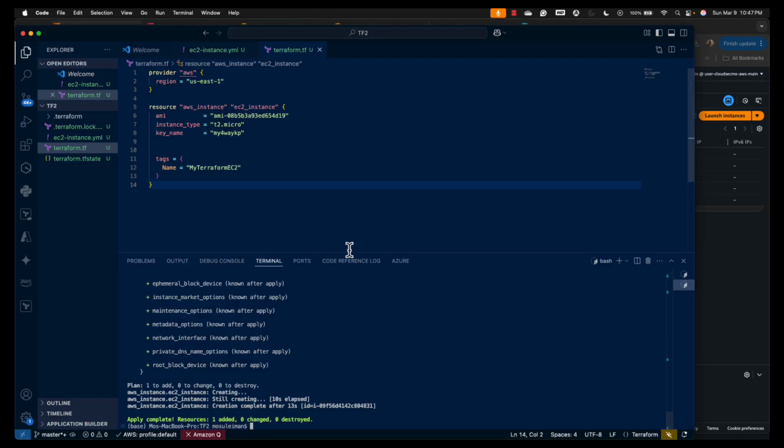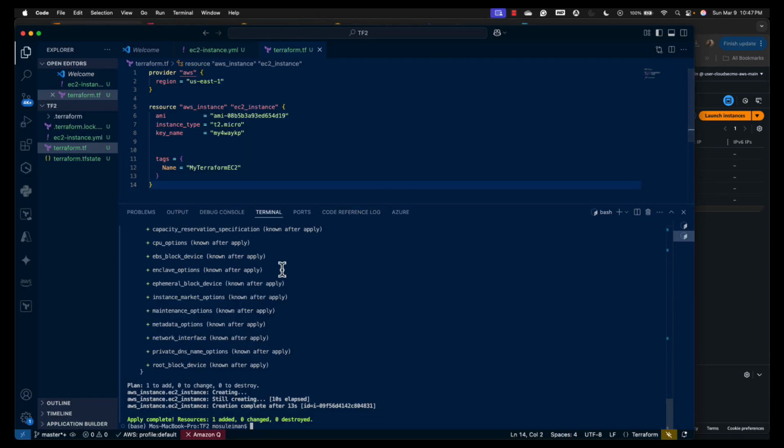But right now we're going to close everything out. So let's see here. For the Terraform apply, if you look down here, it says apply complete, 1 added, 0 changed, 0 destroyed. Now to destroy or terminate our instance here, we just run terraform destroy.